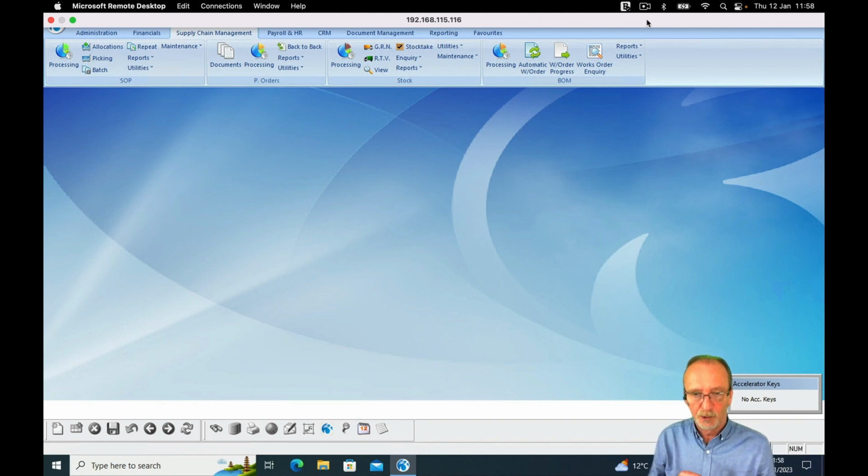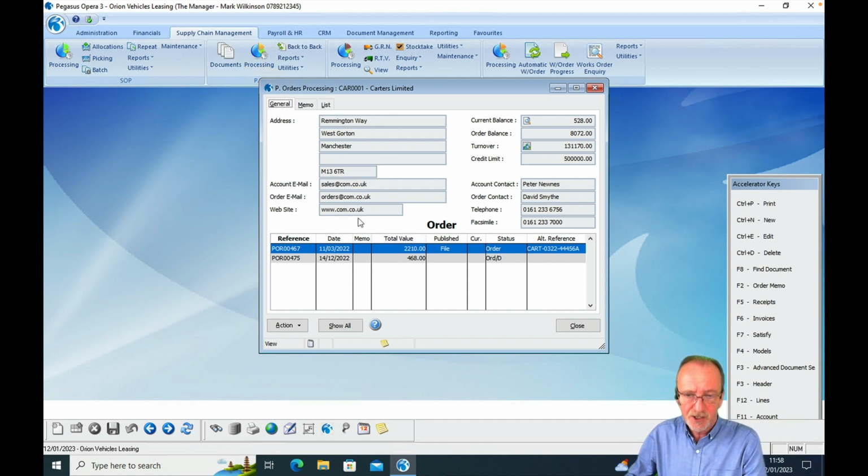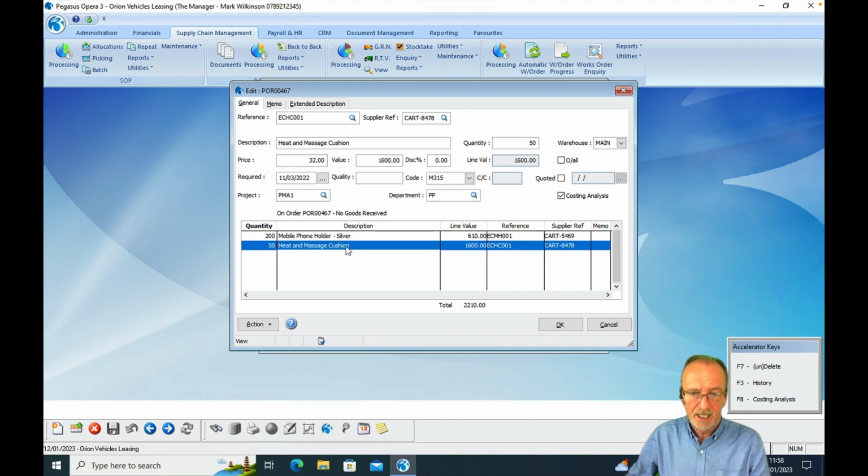So what we've done is we've brought that into the purchase order side as well. Let me give you an example. I'm going to take this order here for Carter's, edit the order, and click OK. Here I've got these cushions, and say my supplier, what I want to do is duplicate that line a couple of times, because I may be planning to place this order with them, but with particular dates when I require those goods.